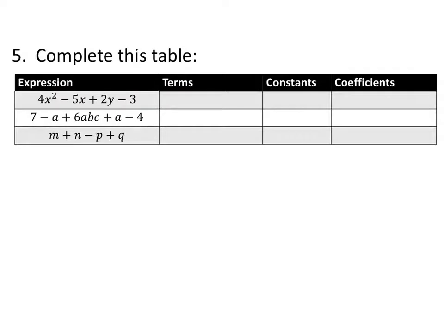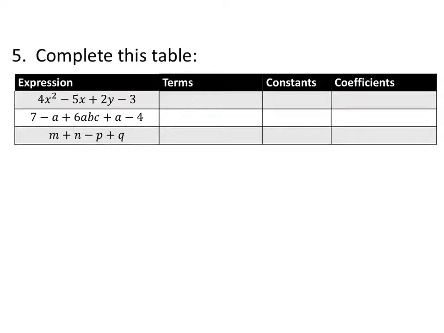So we got expressions, and this first expression here, 4x to the power of 2 minus 5x plus 2y minus 3, that has a total of 4 terms, because again, even though it's 4 times x to the power of 2, it's still considered only one term. And that idea of knowing what a term is will be pretty crucial once you guys take calculus. It's still pretty crucial right now, but in a slightly different way.